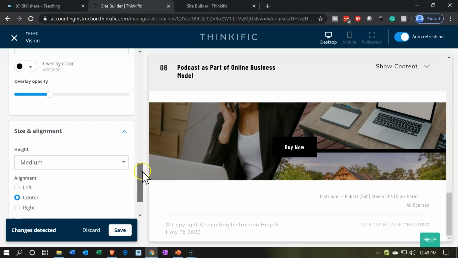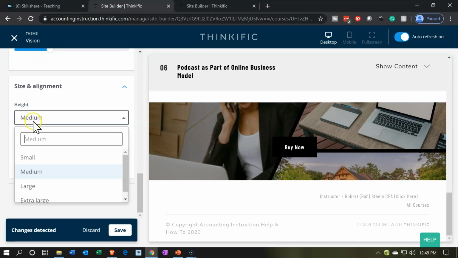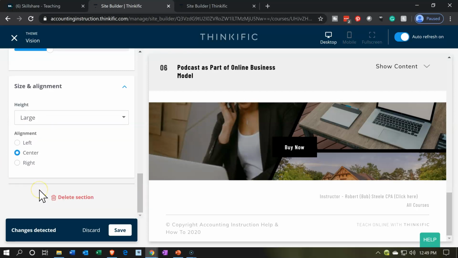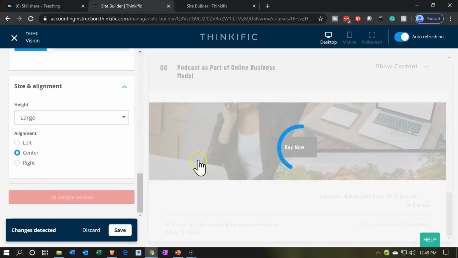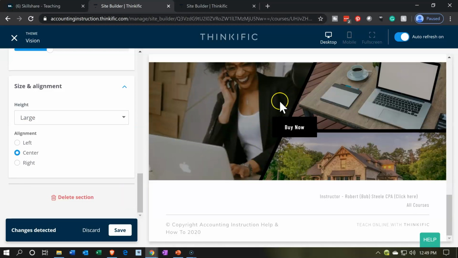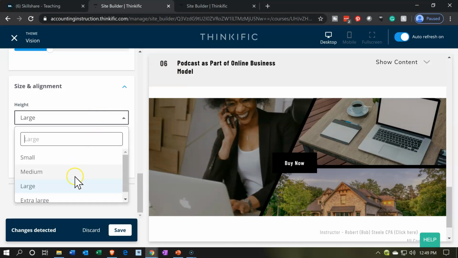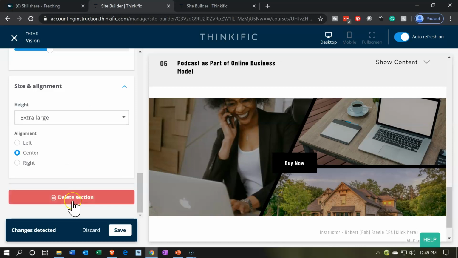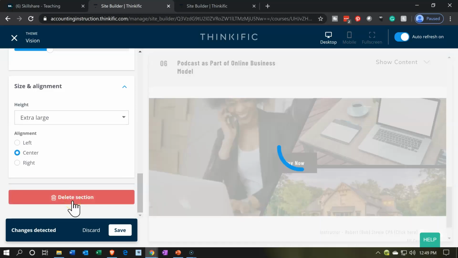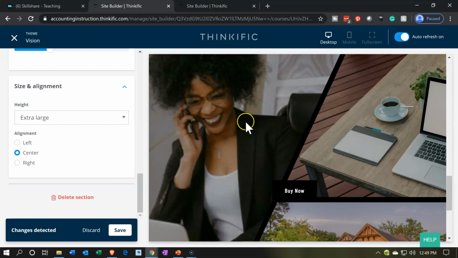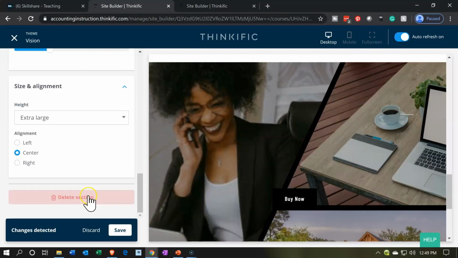All right. Let's test that out. If we go large, I don't like that the focus was on her chest before. And then I'm going to say, let's see if we go to extra large here, see if that would be any better. Yeah, it seems awfully large. Let's just go to large.